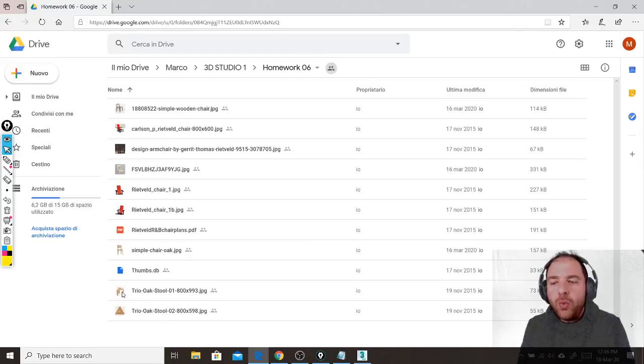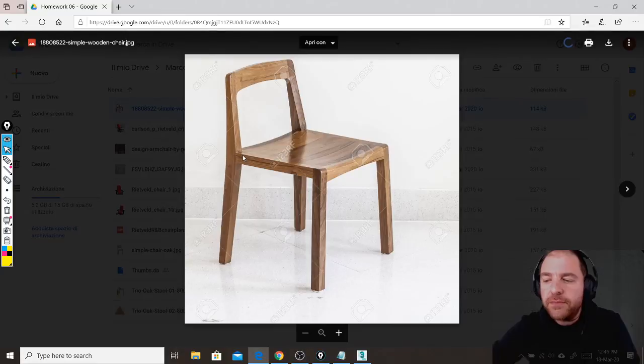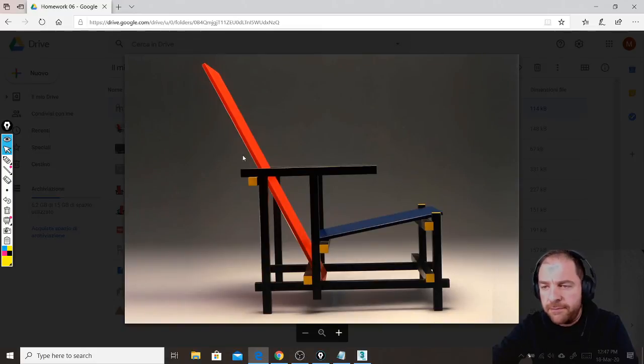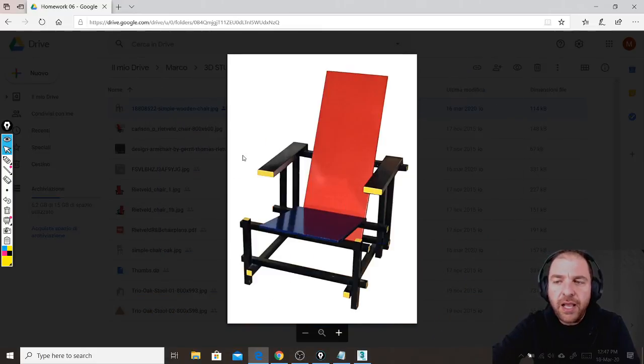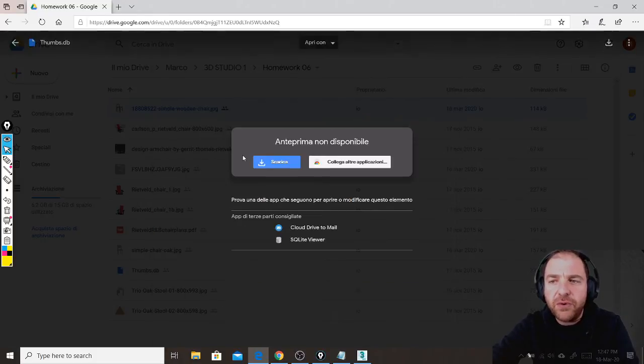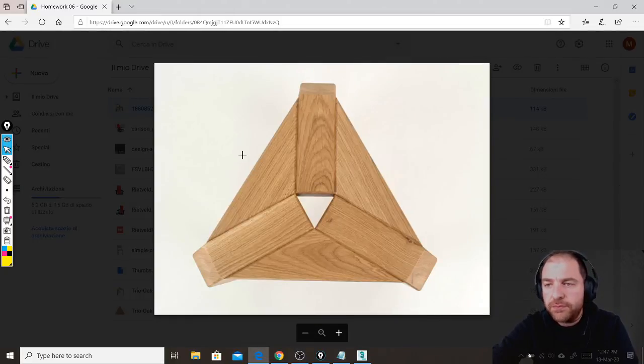So what to do is, because I'm not that bad, you do not have to model 5 different chairs, but by using only pictures as references. There are 5 different chairs. Some of them are complex, or they look complex, but they are not. And you have 5 different options, because you have these 4, plus there is this stool also.